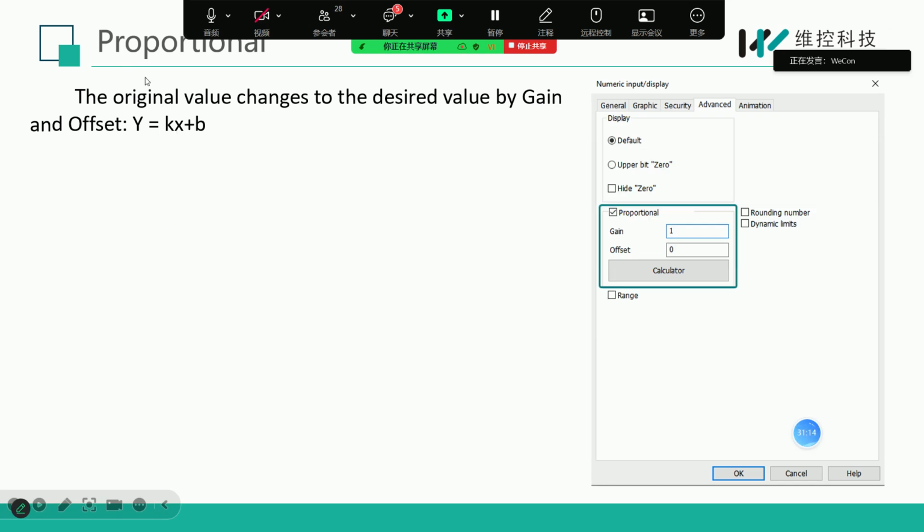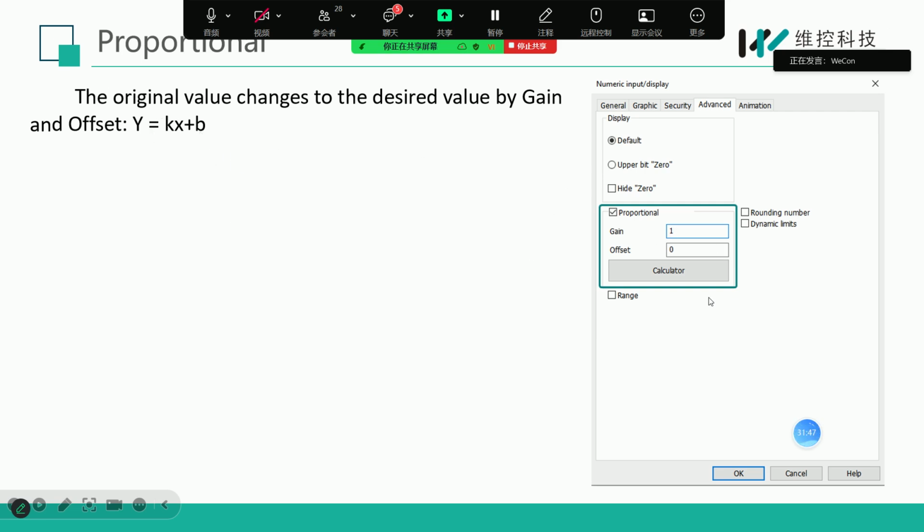And the second, this proportional calculation, is for when we want to show the value after calculation. The formula for the final result is kx plus b.